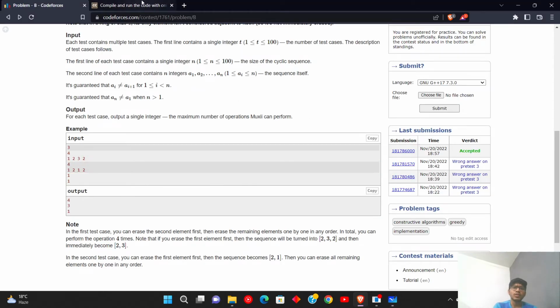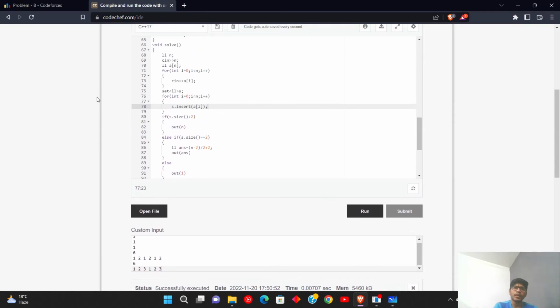So let's see the code here. We have taken the input n and the array, and then we put all the elements in a set. As you know, the set will contain only unique elements. If we try to put another element which is the same, the set will not contain it.